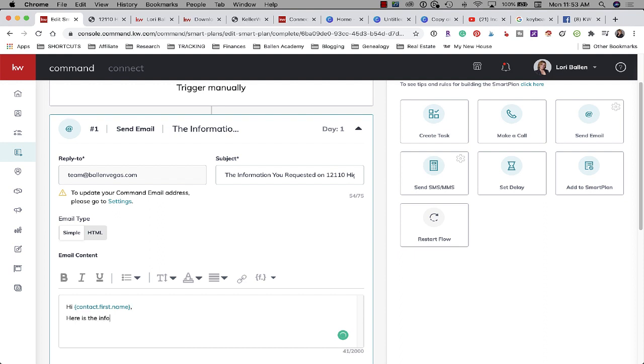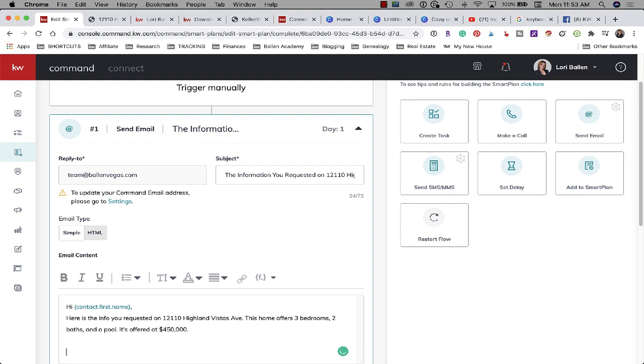Here is the info you requested on 12110 Highland Vistas Avenue. This home offers 3 bedrooms, 2 baths, and a pool. It's offered at $450,000. I'm just making up something right now.